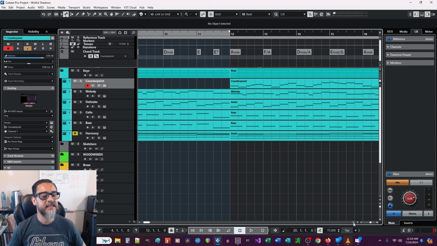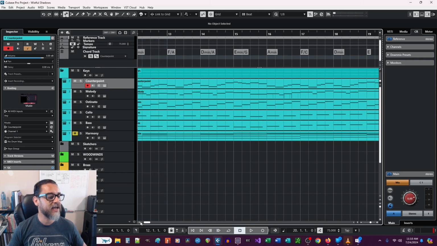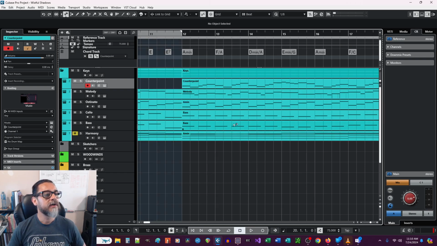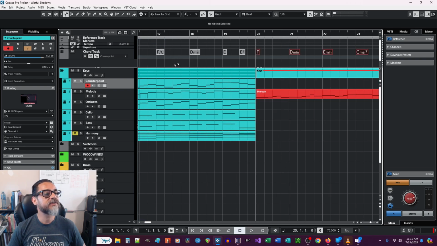Basically, it's in the key of A minor because there's no sharps or flats. It's easy to work with. So the chord progression ends on the 5/7, which is very typical. I'm not trying to reinvent the wheel, not yet anyways.